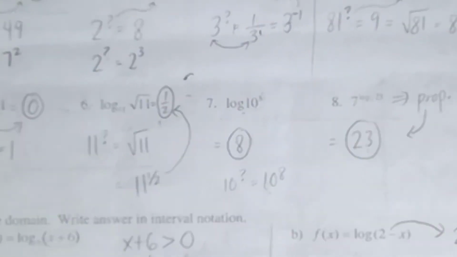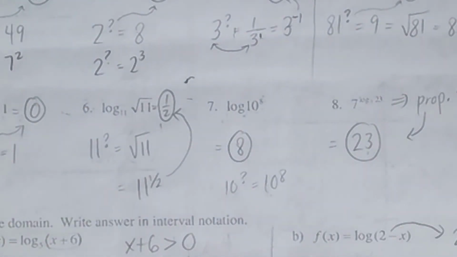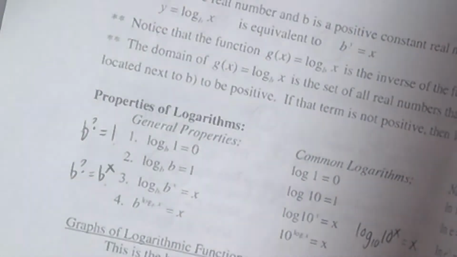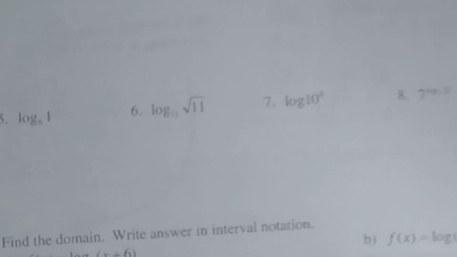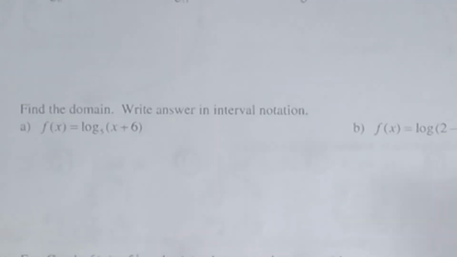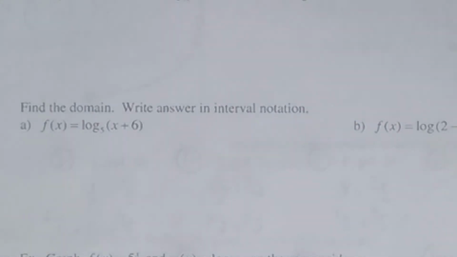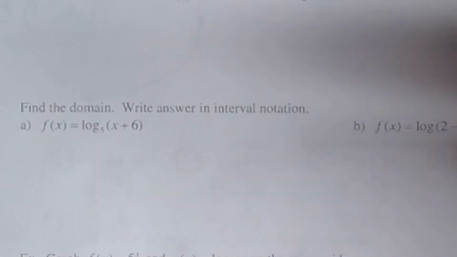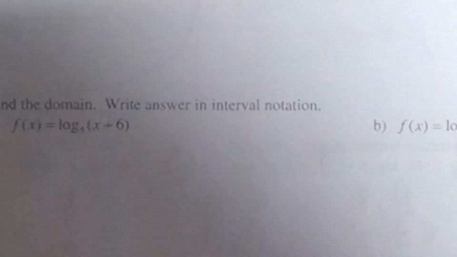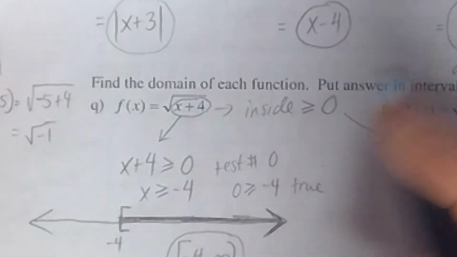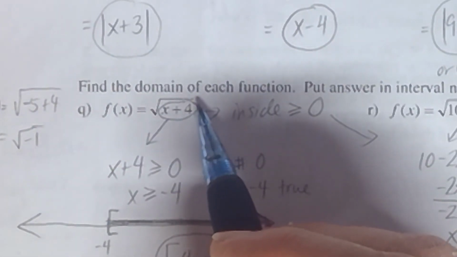What I'd like to do right now, and let me pull out a clean sheet of paper so we could do the work by hand again. In these next two problems, it asks for the domain. We've done this before where they give you f of x and ask you for the domain. We did it in chapter 2 when you had problems with fractions, and we had to look at when the denominator was 0. In chapter 7, we looked at the same problem where you had the square root.